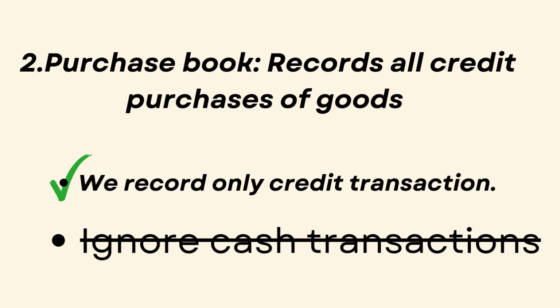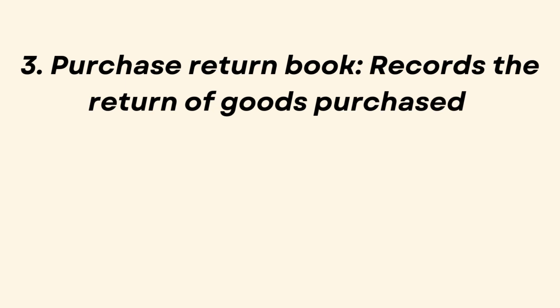Next we have the purchase returns book, where you record all returns of goods purchased. Now you purchased, you are very happy. For example, you purchased goods worth 4,000 rupees, but after going home you felt that some 500 rupees worth of goods are not appropriate and you want to return them. When you're returning, goods are going out, but what is coming in? Cash is coming in. So you'll record in your purchase returns book that you're returning the goods and getting some cash. You will write and record how much it is worth.